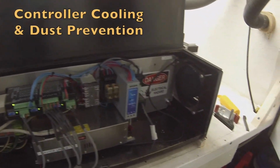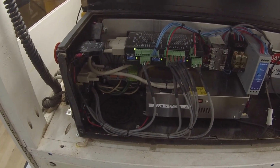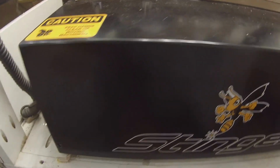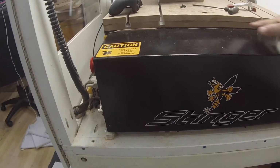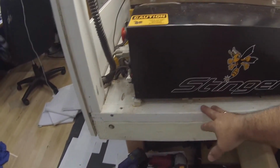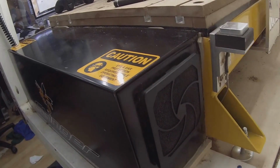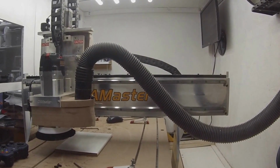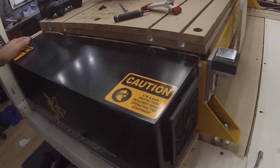The controller box's fan is on the side here, and there's a filtered intake port on the bottom. Now, I didn't want any dust getting in here, or as little as possible. So what I actually did was I created a seal all the way around the bottom and around the top. So there's a hole underneath the table of which the air goes in. Doesn't matter if the air comes out on this side in the enclosure, because actually the vacuum itself creates a negative pressure inside the enclosure. So it's actually assisting the flow through the controller.